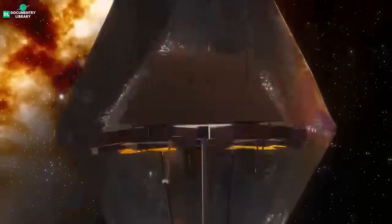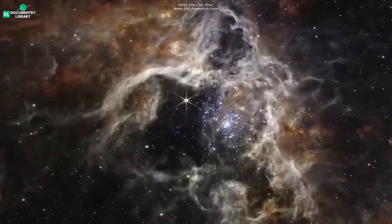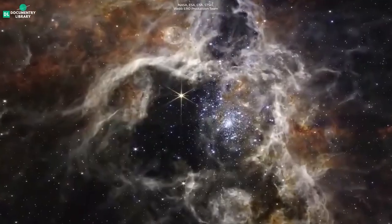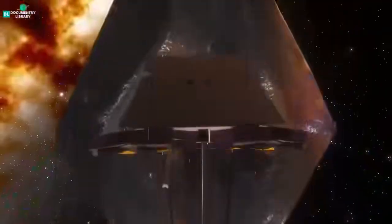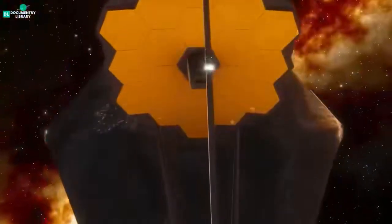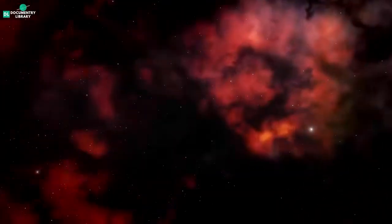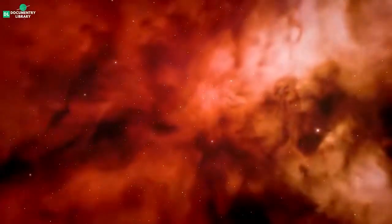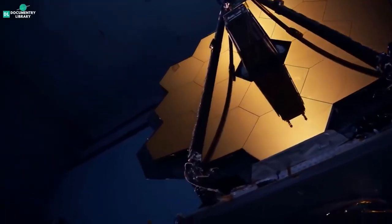But here, what was captured by James Webb? One special thing about this image is that we can see new stars in it, but these stars are actually hidden behind very dense dust clouds, which cannot be seen with any normal telescope, and that's where our James Webb Space Telescope helps us. Just think of it as being made for this very purpose, to uncover the hidden mysteries of this universe. Like these stars were hidden behind this dense wall of clouds, but for our telescope, penetrating this wall is quite easy, and that's why this telescope becomes extremely important for us.